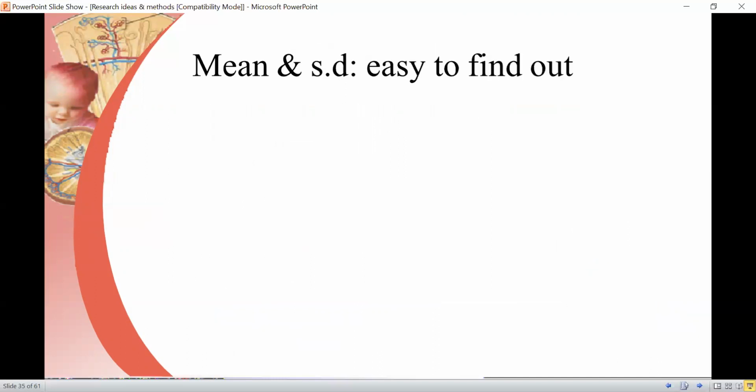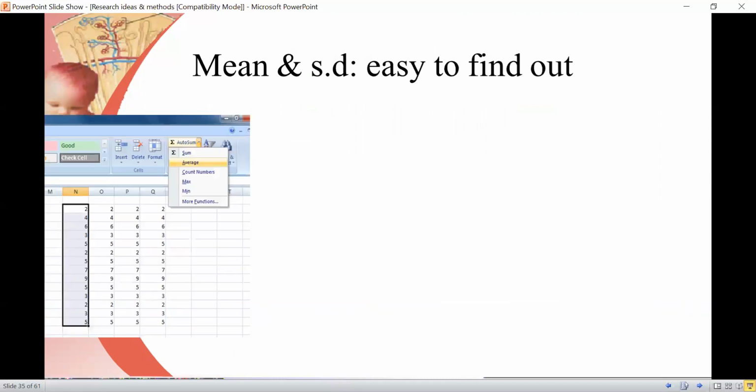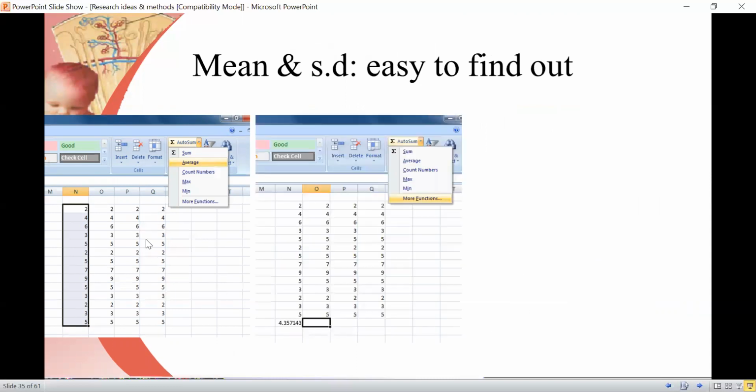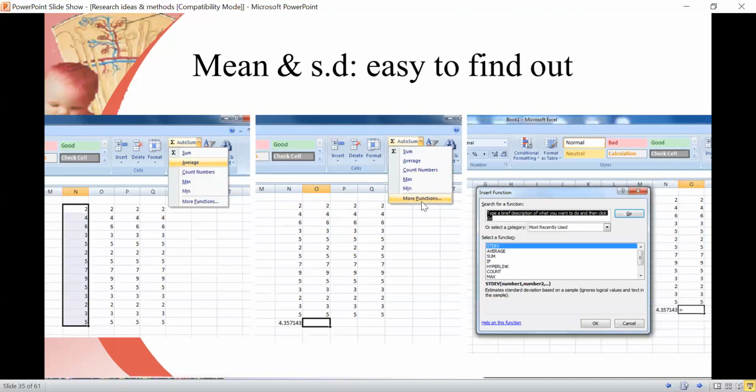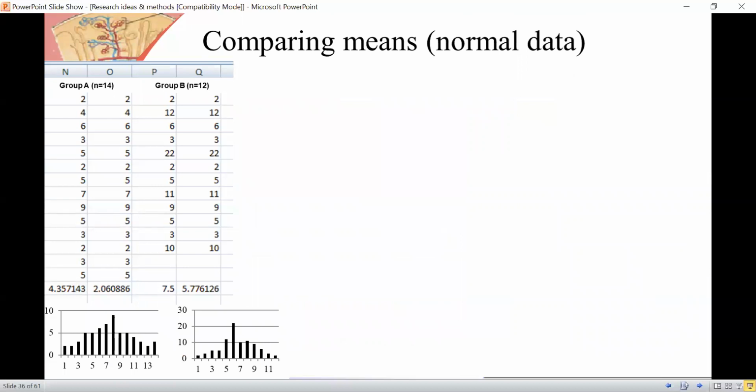Now, mean and standard deviation are something which you can easily find out by entering the data in an Excel sheet. So these are two sets of data I've entered here. What I have done is, you select all this data and then go to the function in the Excel and then enter that average, you get the mean. And then you go to the function, instead of average, you choose more functions and then type standard deviation. Then you get STDEV, that one. You choose that and then enter, then you get a standard deviation of 2.06. So that is for this particular set of experimental data. So this is data which I have typed here.